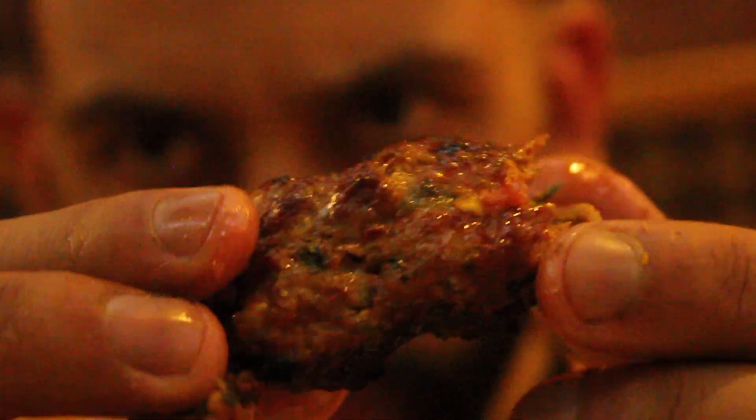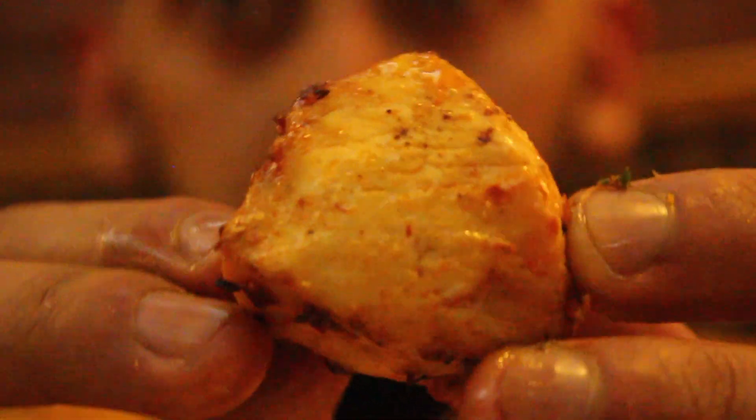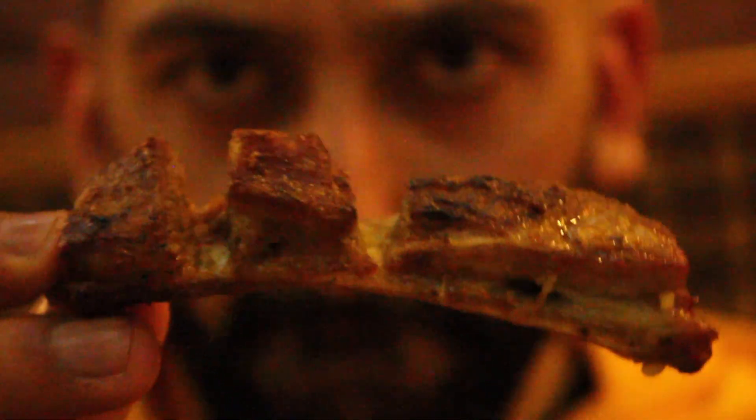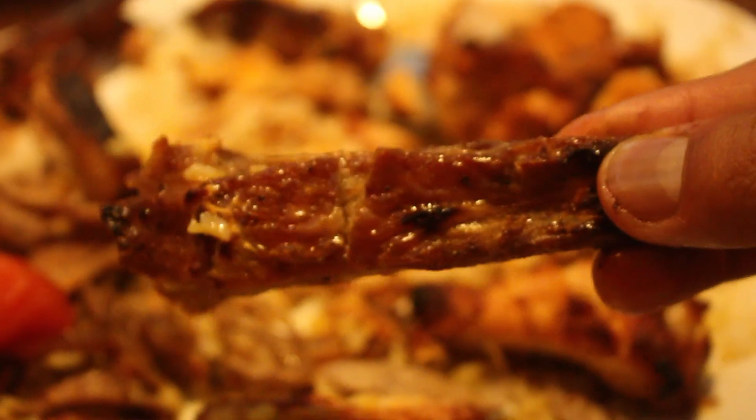That adana kebab. Packed full of flavour. Same adjectives: juicy, packed full of flavour, fatty. I love adana kebab. Here's the chicken — chicken's incredibly juicy, cooked perfectly. You can taste the kind of charring on that. Now let's move on to the chops. That's overwhelmingly salty in my opinion. Regardless of the texture of the meats, the flavour is bang on. Incredibly, incredibly delicious.